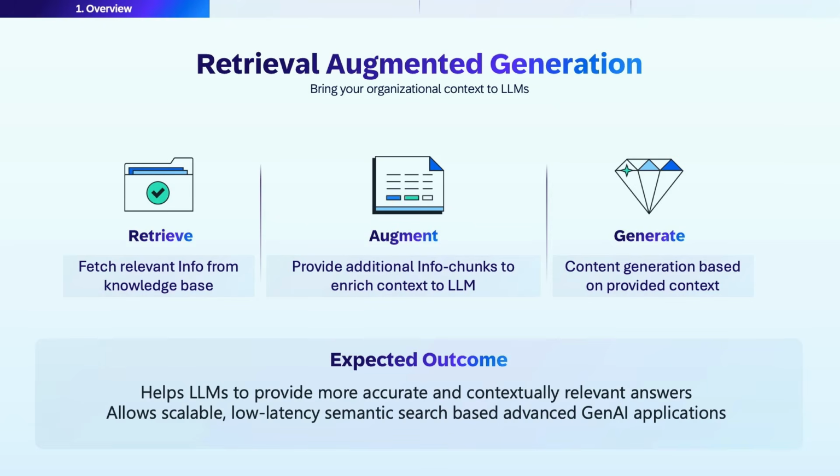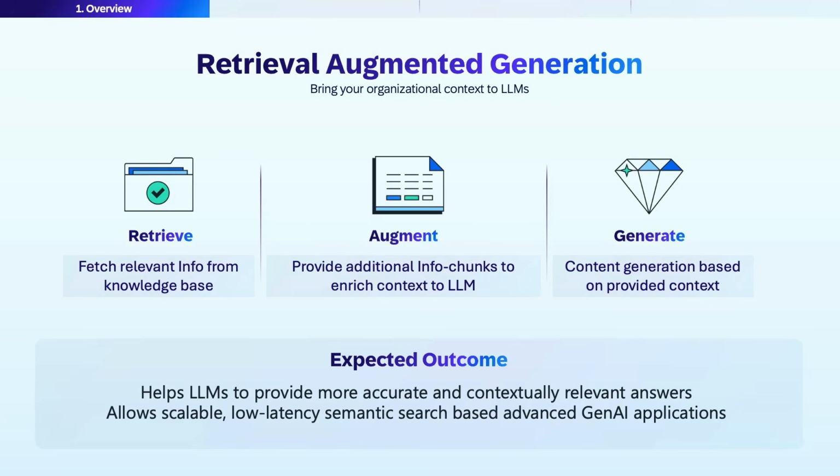In this technique, there are three important steps. First step is retrieval. This step is to identify and fetch the relevant documents or information chunks from the knowledge base that we are referring. This knowledge base could be a document, or, in general, a vector database, storing large sets of documents or information in the form of vector embeddings.